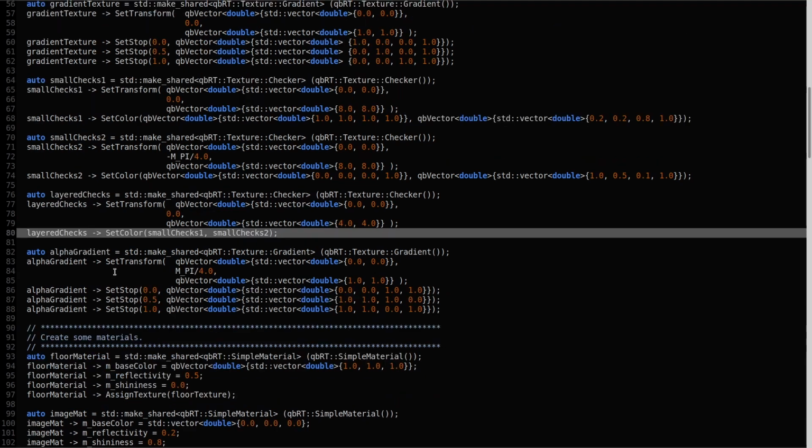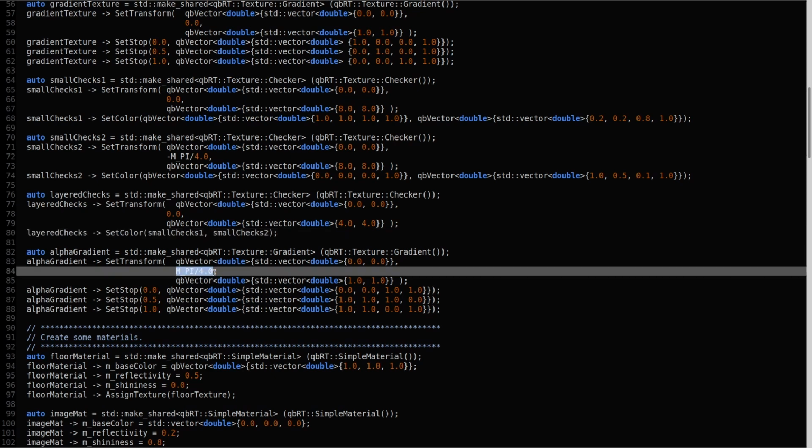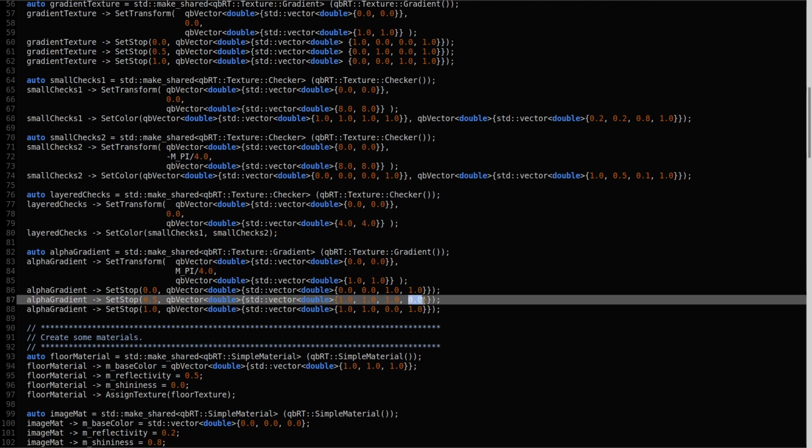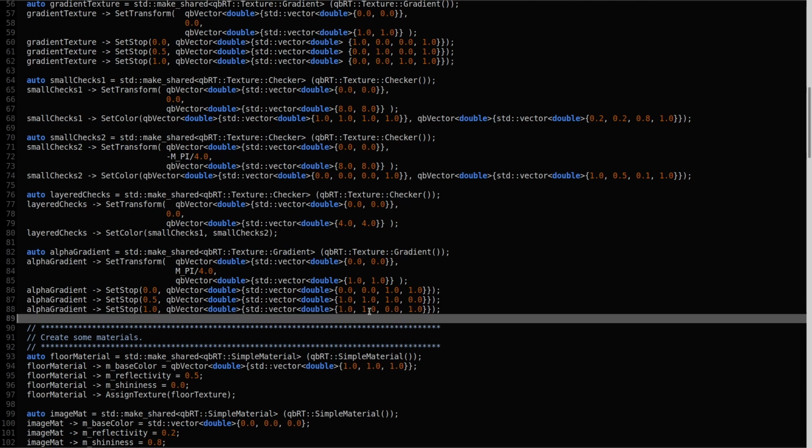And we then also create an alpha gradient to demonstrate alpha blending, which is rotated a little bit, pi by 4, to rotate by 45 degrees. And we set 3 stops here, 0, a half, and 1, which we set to blue, to yellow, to red. Blue to yellow. And we set our alpha values 1, 0, and 1. So that will go from full blue to then full white, right, so we're going from blue to white to yellow, but when we get to stop 2 at a half, the alpha value is 0, so there'll be nothing there, and then we go back to an alpha value of 1 when we get to yellow.